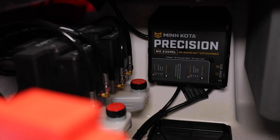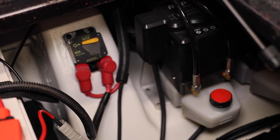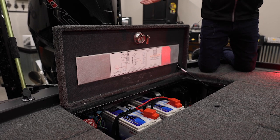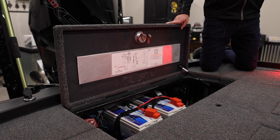I've got a Minn Kota built-in battery charger to charge up my battery system. And again, everything's neat and clean. They've got a lid where you can lift it up to get to your bilge pumps. I've got a spare prop space back here, and you know, 2 pumps for my Raptors, and I still have plenty of room. It's clean, neat, open, and plenty large to access everything.